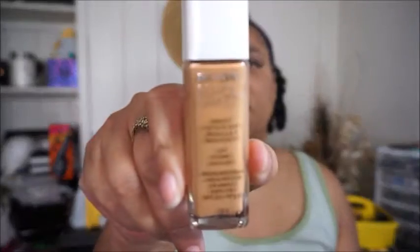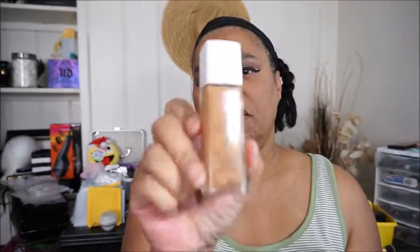What I'm going to do is, I had a bunch of foundations that I recorded I was going to donate. Before I just do that, let me just make sure, and I could also use the foundation to do a Foundation Fridays and see how it works out. This is what I got at the dollar store — the Revlon Nearly Naked. I have three different colors, and this one seems to come out the closest. It may be a little too dark, we're going to find out. This is in the color Nutmeg 230, Revlon Nearly Naked.